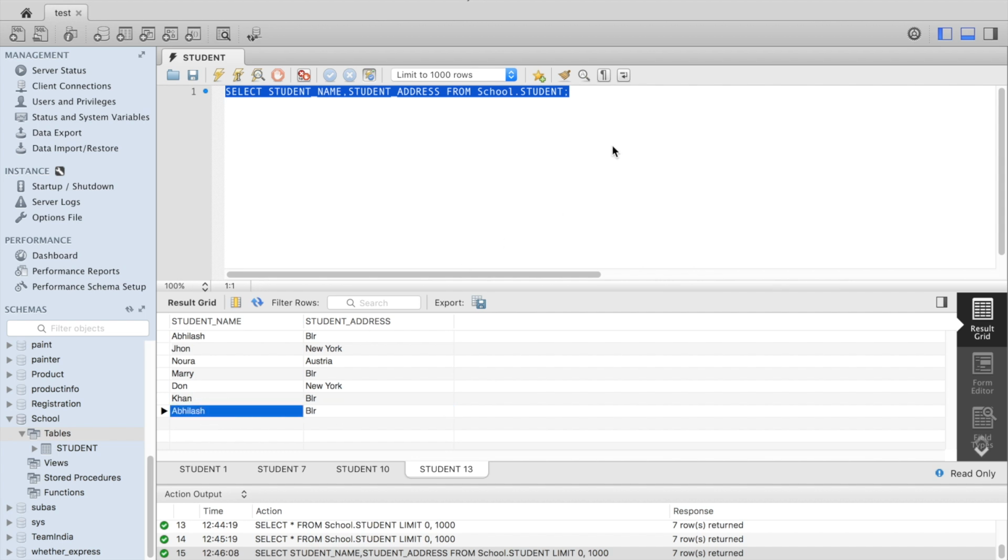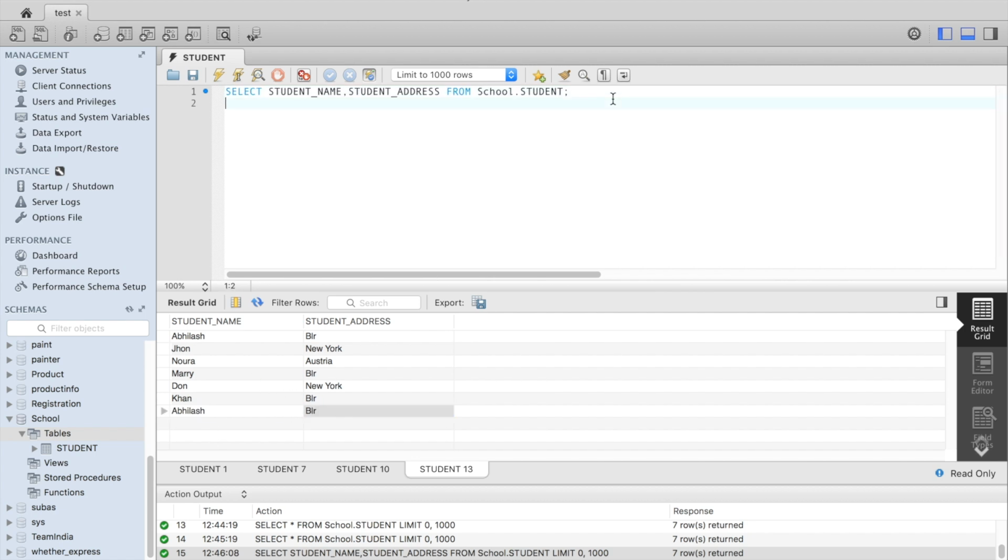So let me update this name to something else. Let me write an update query. I'll say update school, this is my schema name, dot student, set student_name equal to something else.